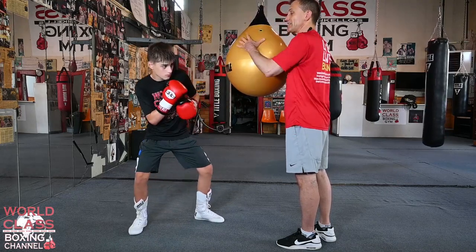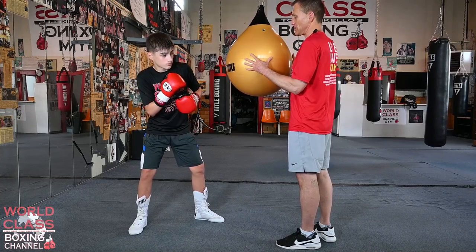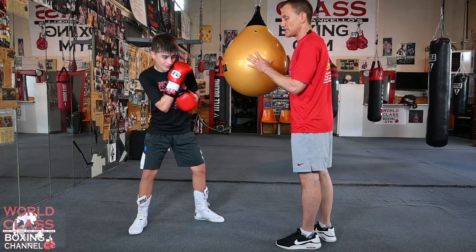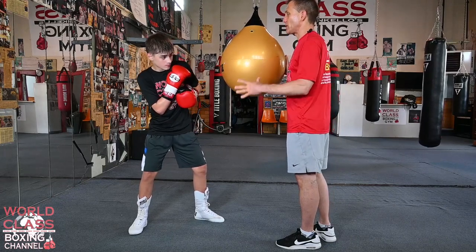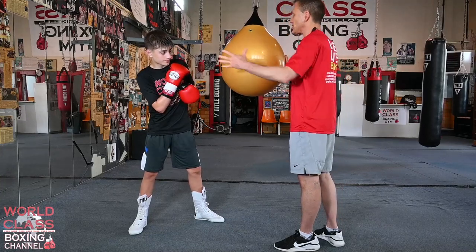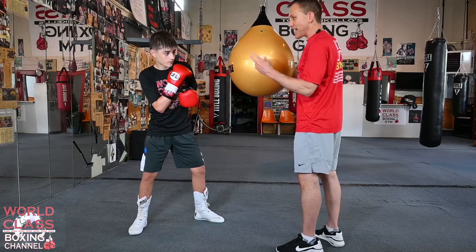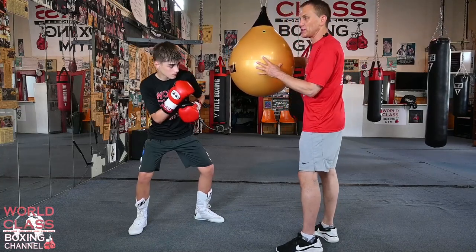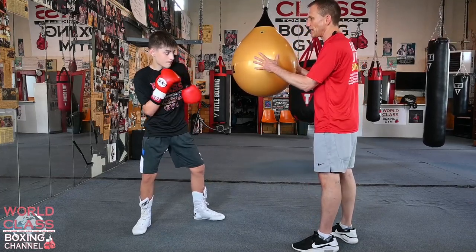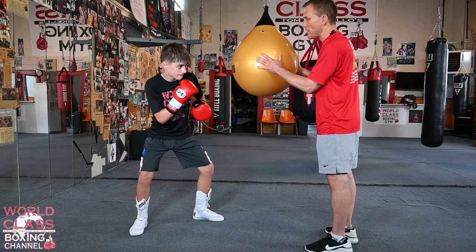So you're thinking right side and you're thinking low. You're not thinking left hook to the head, because you just got hit consciously, and subconsciously your mind is playing tricks on you. He's getting your attention to the right side of your body and the left side of your body underneath. So the last thing you're going to think is coming is a left hook to the head. See? So that's what he does. The first one, he goes overhand right, left hook to the body. That's it. The next one, he's gonna do the same level drop and then throw a left hook to the head.